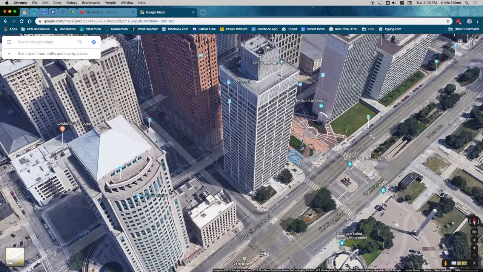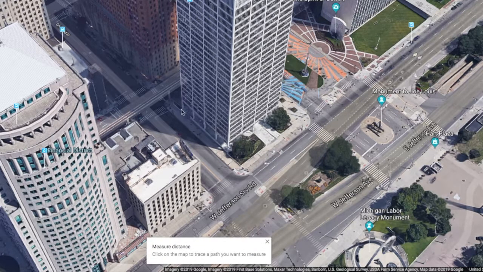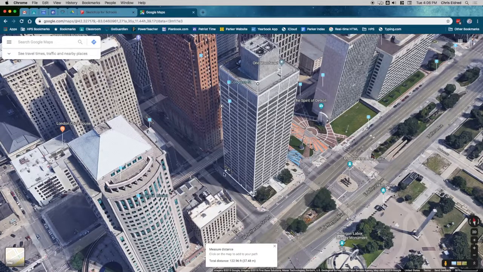that is the building I want to do, and I need to know some information. So the first thing I want to do is use a distance tool built in here to estimate how big this building is at the base. So here's distance. And if I right click on the one corner where I want to start, and then click on another corner, okay, and that's given me roughly 122 feet. We'll call it 123 feet. Close is fine. 123 feet on one side.